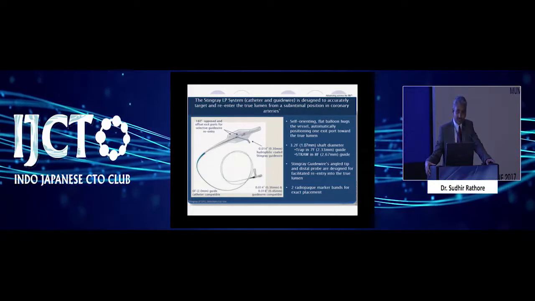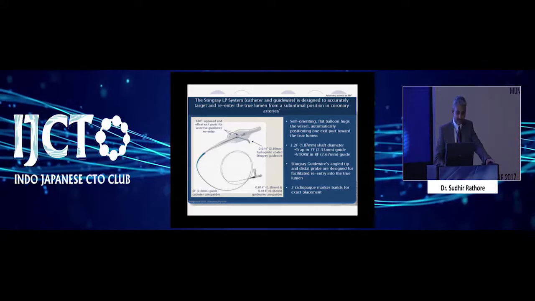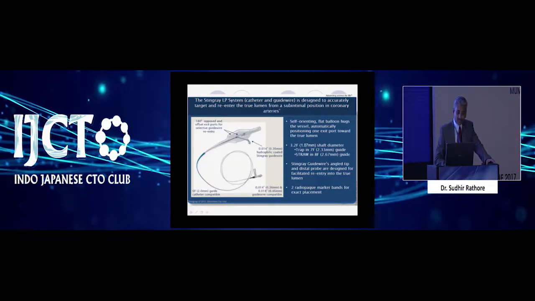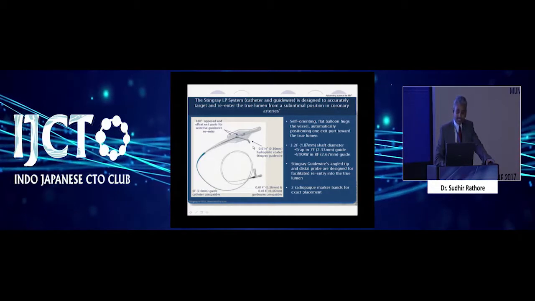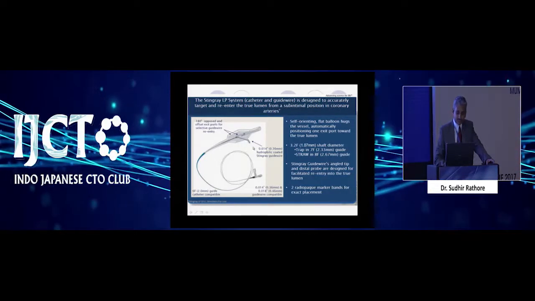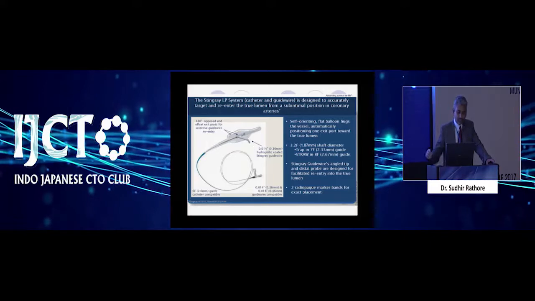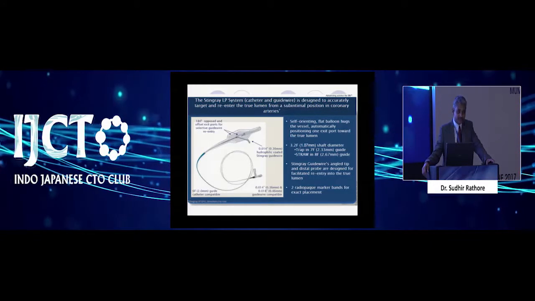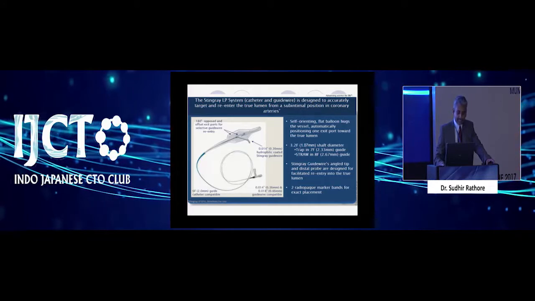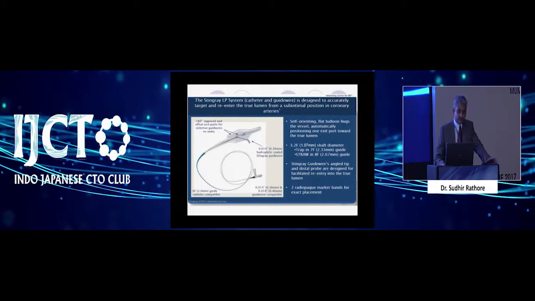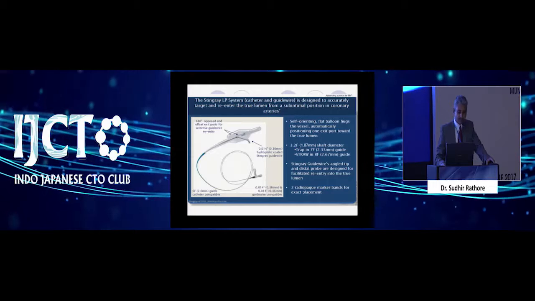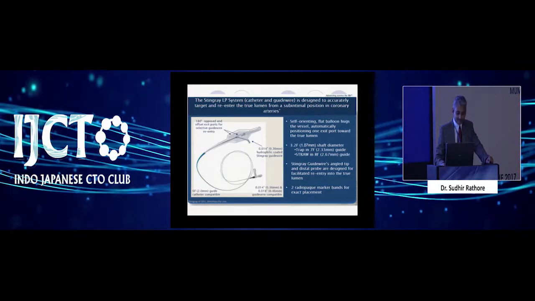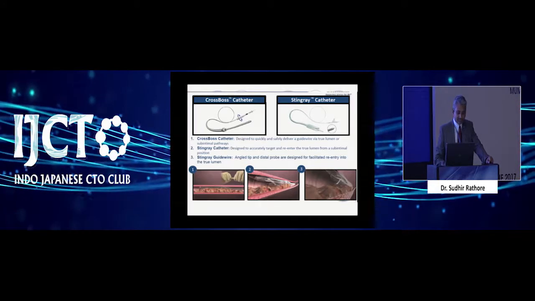Now the third part is a stiff wire, which you can see here, which is the 0.014 dedicated wire, which has got a sharp bend to allow you to re-enter into the true lumen and complete the procedure. We have got a Stingray LP system, which is 7 French compatible. You can exchange it with a 7 French system and with an anchor balloon. And this is the over-the-wire balloon, and you have to inflate it at a very low pressure, up to 4 atmospheres. Now, this is how the technique works.